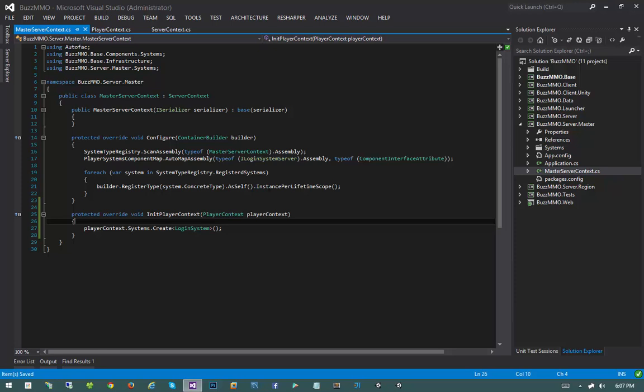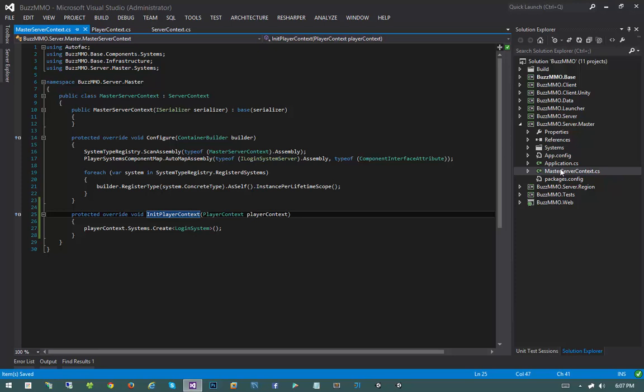Again, the only justification of me using this little accessibility kludge here is that different servers might want to do different things with different contexts, and this gives us the flexibility of doing that. When a player connects to a region server, he might get a different set of systems that are configured differently, and so on and so on.